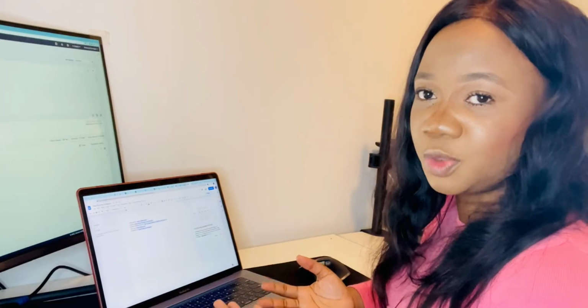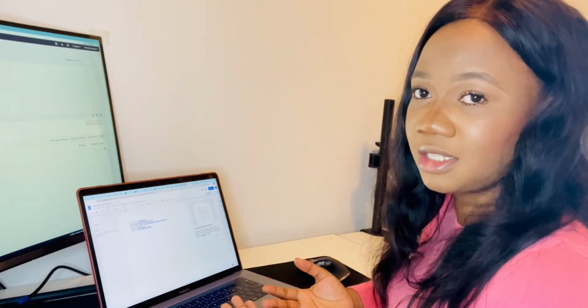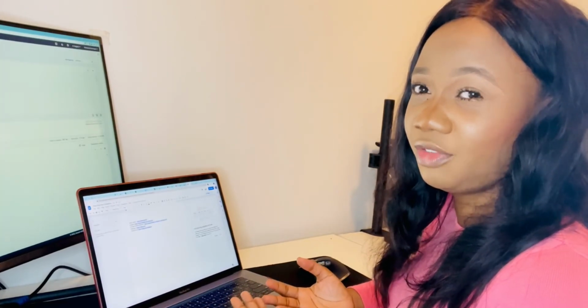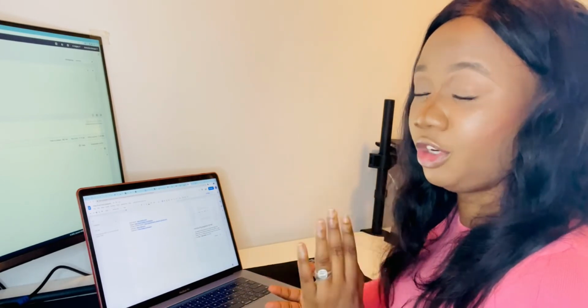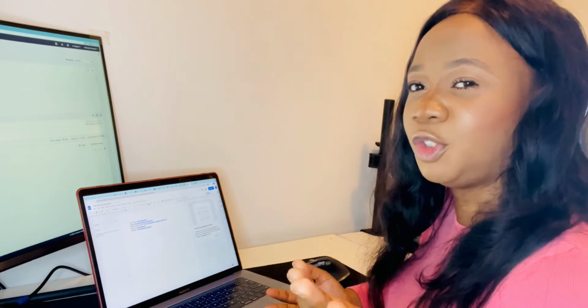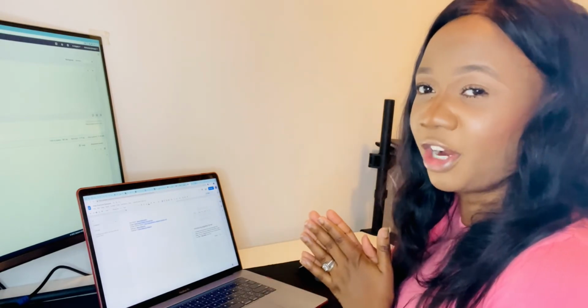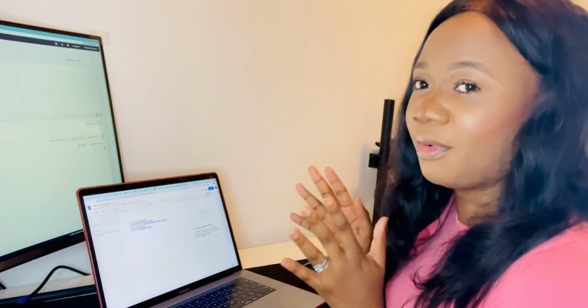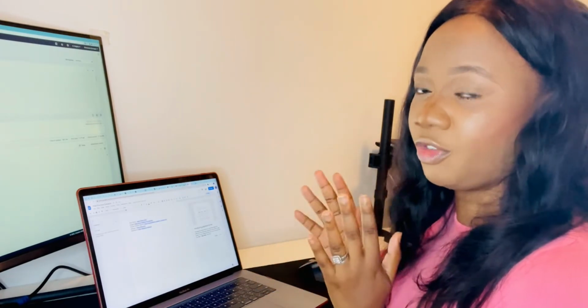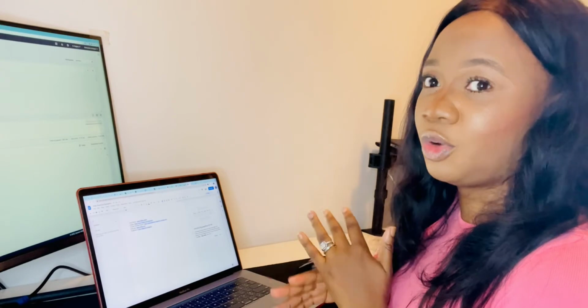So for this project, we're going to be working on a practice data set from data.gov, I believe. I'm going to put a link to different websites where you can get free data sets. I know in my previous video, we literally had to scrape data from the web, but in this case, we're going to get data from a repository of different data sets. So it means that you don't have to scrape data from the web.